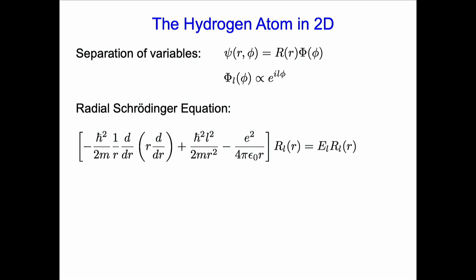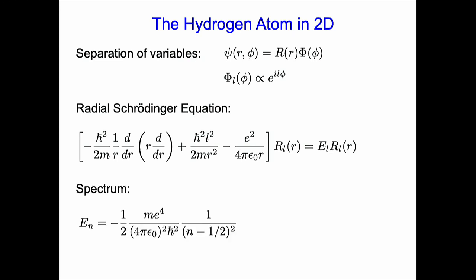So anyway, you start with the separation of variables in r and phi. The eigenfunctions of phi are quite obvious, e to the i L phi, L being the z component of the angular momentum. Well, there is just one component because we are in 2D. And then when we put this into the Schrödinger equation, we obtain the radial Schrödinger equation, which looks similar to what we had before for comparison.